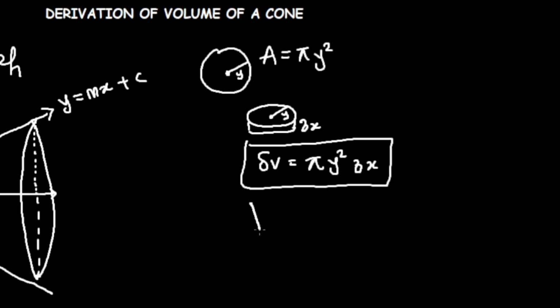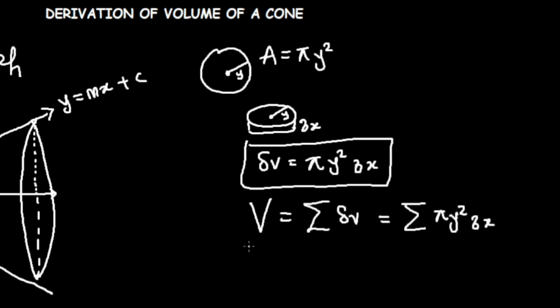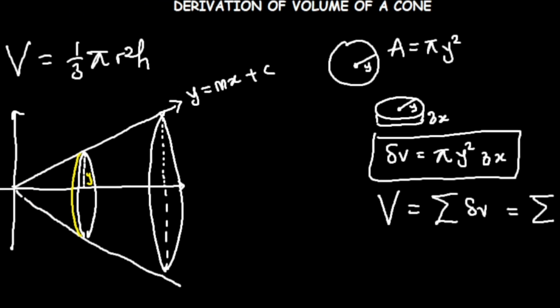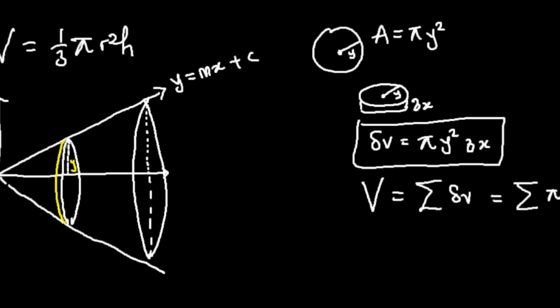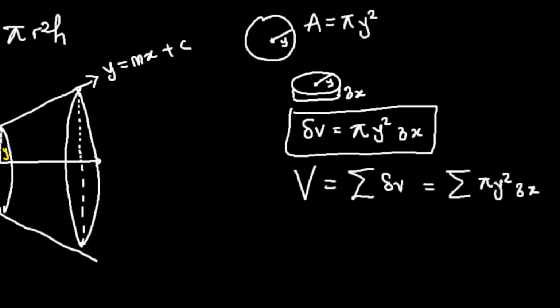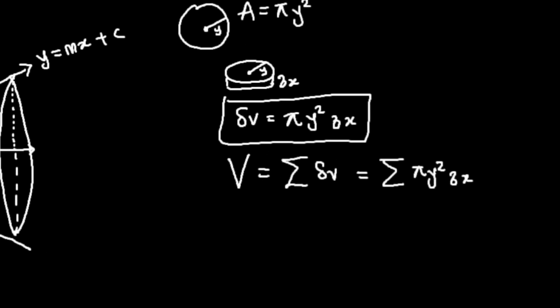If I take capital V, that means the summation of all of these small v's, then I can have the entire V, which is the entire volume I'm looking for. Meanwhile, I cannot count the number of cuts I can have, because if I zoom in, I can still have something very, very little in between. So it's going to tend to infinity, right?